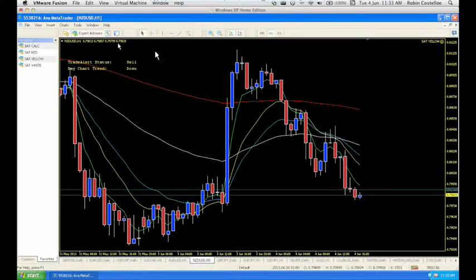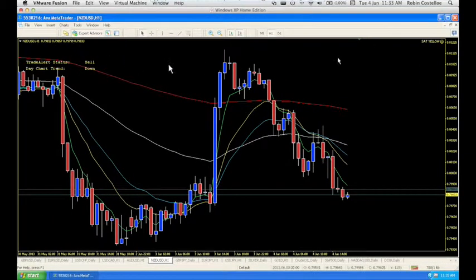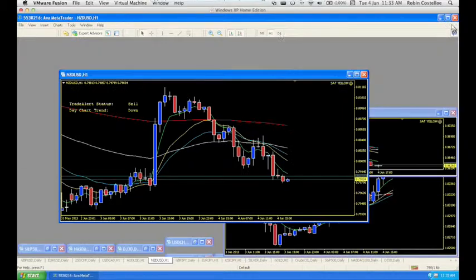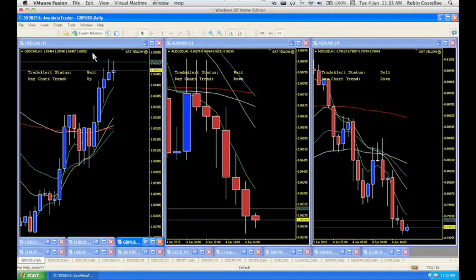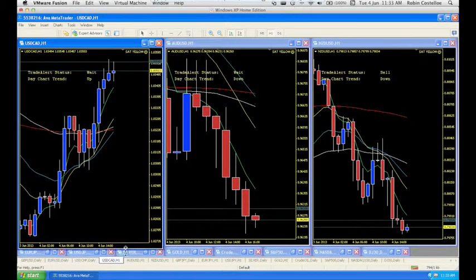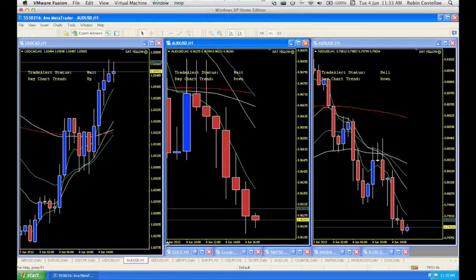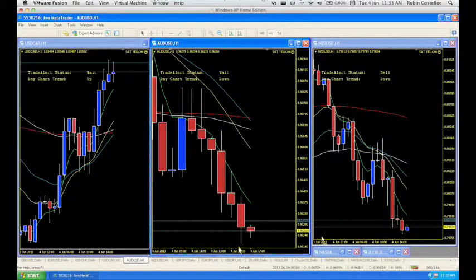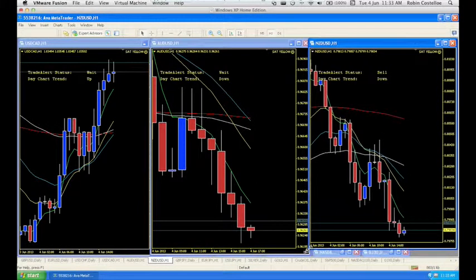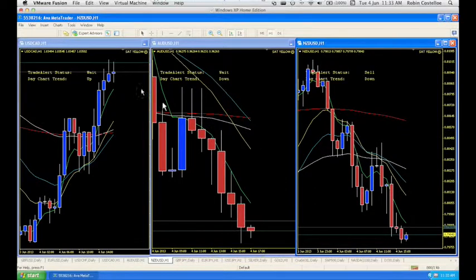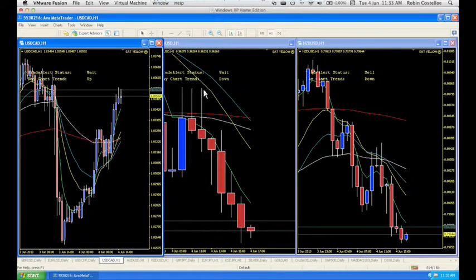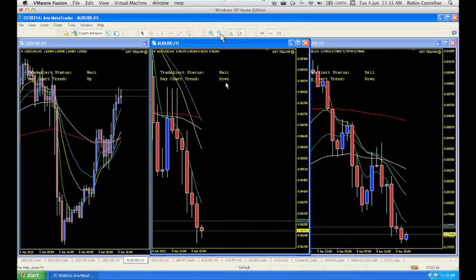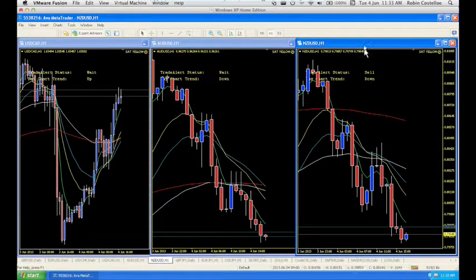That's much better. Now we don't need the navigator window open anymore. We're going to minimize this or restore this. Go to Windows, tile vertically, and hey presto, there we have our three charts ready with the triggers set. So we'll put our time-lapse snapshots. Wow, that's quite a mouthful, isn't it? Let's just zoom in on this one here. We'll put our snapshots on that and see what the timeline looks like a little bit later on.